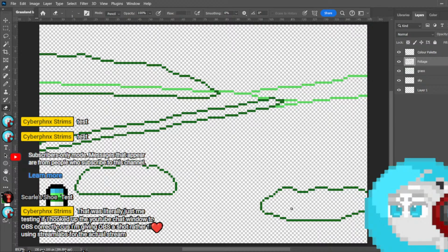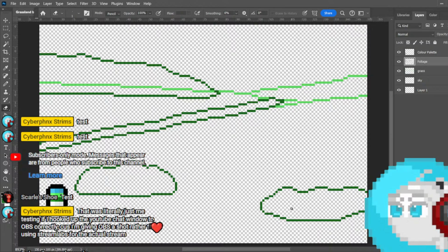So that it obscures this one at the back. Essentially, if you think about it, with dense foliage, you can do it like how you would do a cloud.